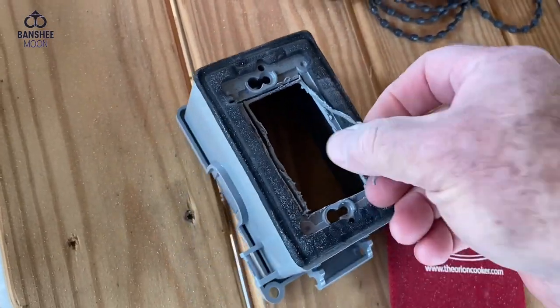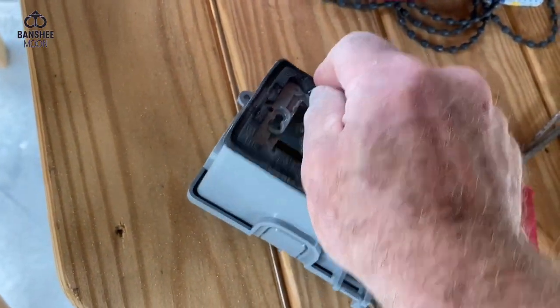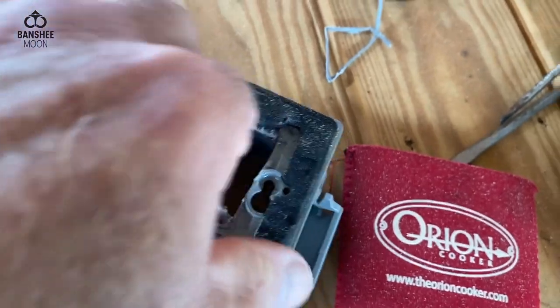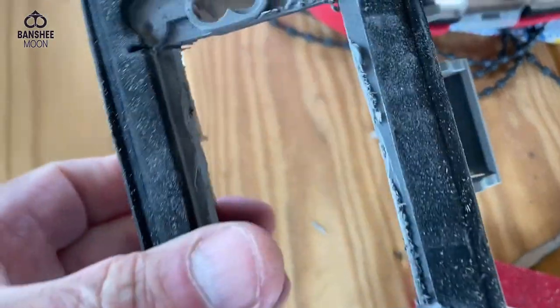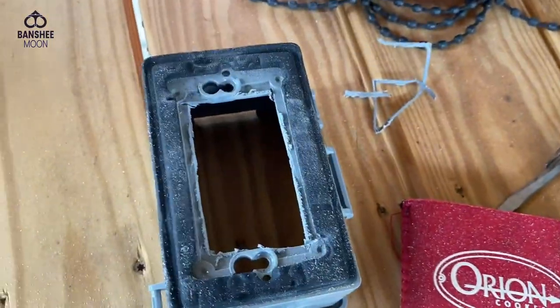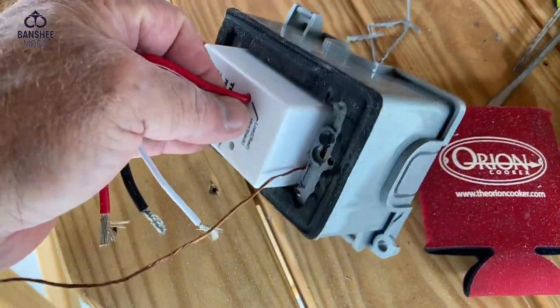Okay, there we go. That should do it. It's so nice to have a Dremel kit — essential. For tweaking things it's just like this. Basically I melted the hole into a bigger shape, but that's okay — you'll never see it. Now, what do we have here? A fit.